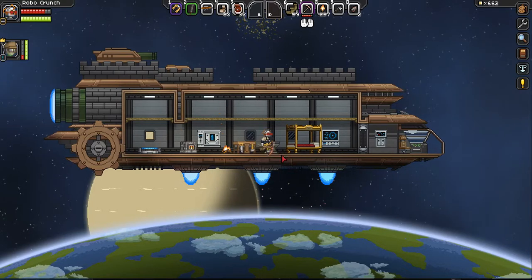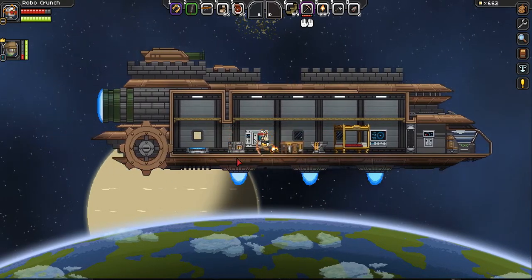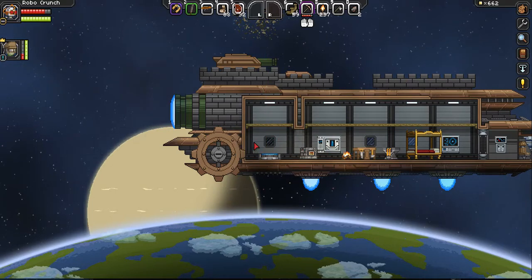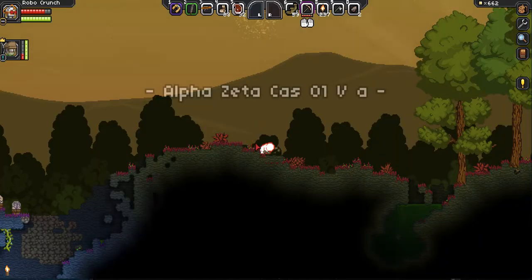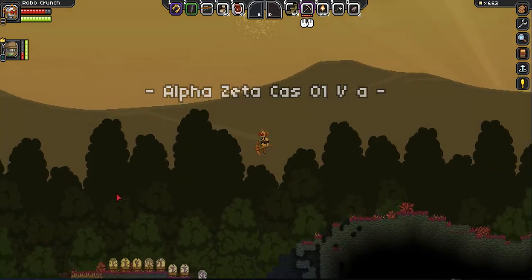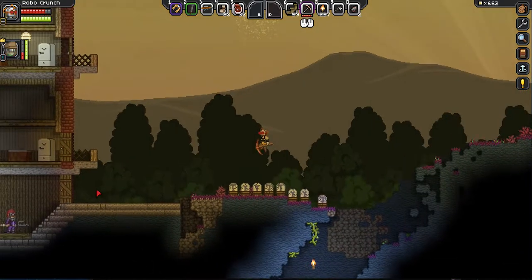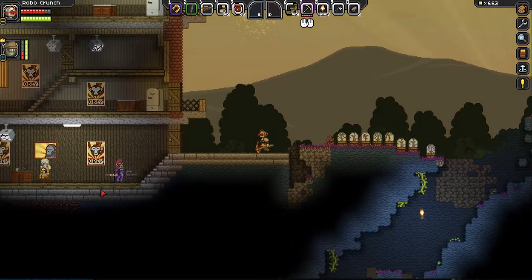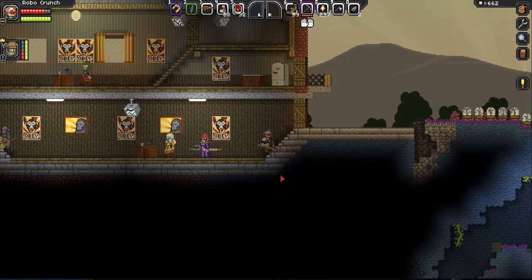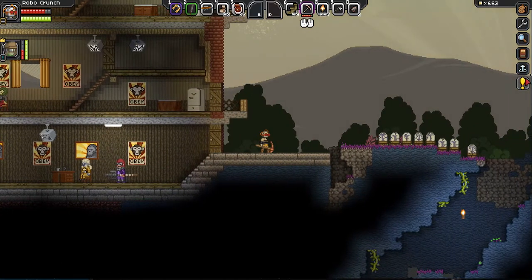Mm-hmm. Weak. Alright, so I think I have enough to go on a journey. I'll go on a journey with you. I'm just making some more bandages and stuff. So yeah, definitely. Goodness, that still didn't grow yet. Because you have to be there. I had to be there for it to grow? Oh, okay. I didn't know that. Okay, alright.